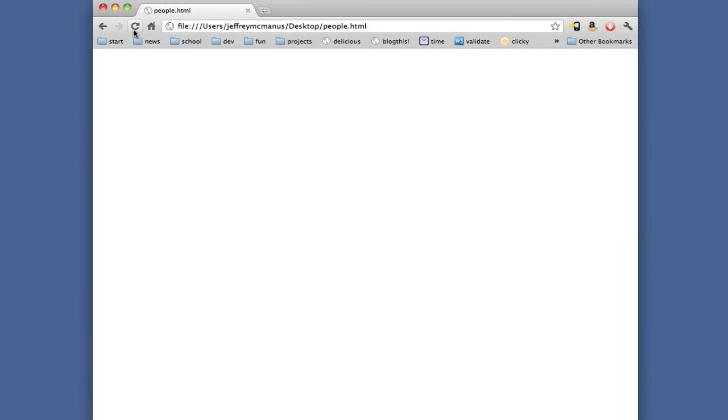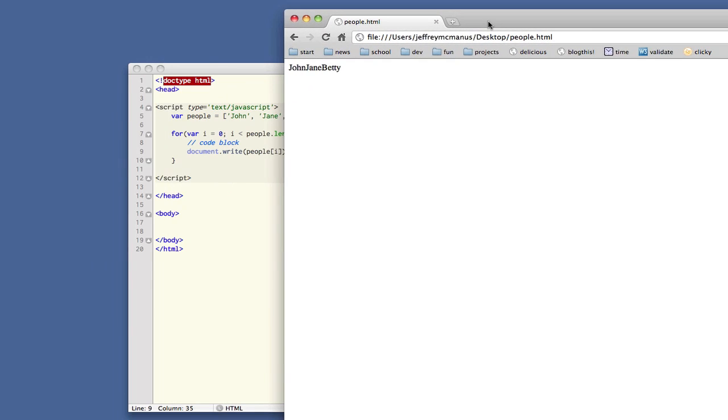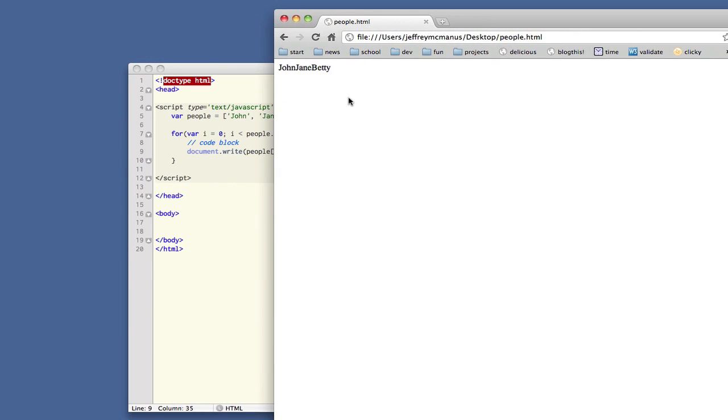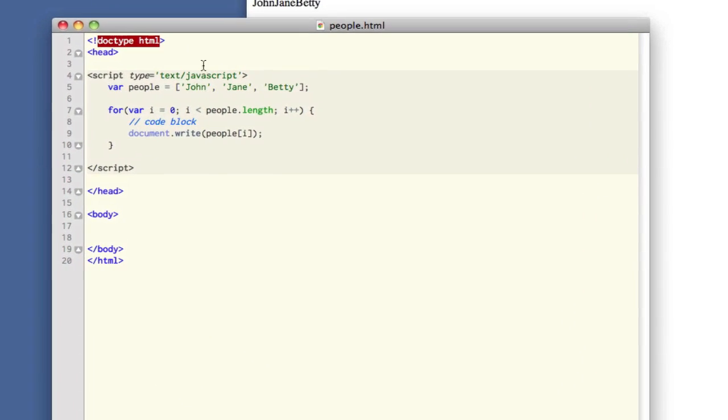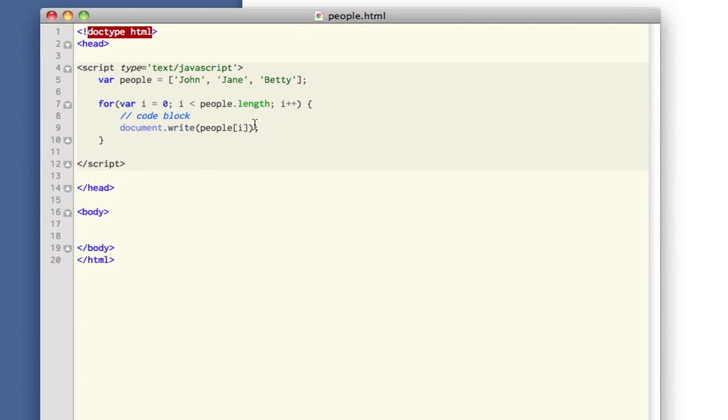I'm going to go over to the browser, and I'm going to load the page into the browser. And can you see what happens? It outputted each of the three names to the browser, but it didn't put anything in there that separates them. You might have been expecting that it would display each one on its own line, but it doesn't do that, and the reason is because you didn't tell it to, right? You just told it to output the person, right?